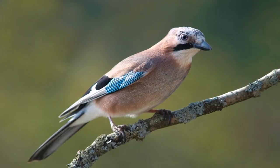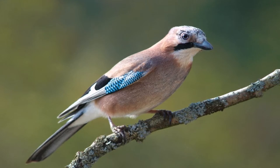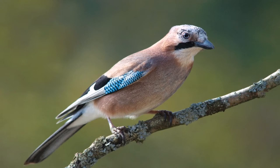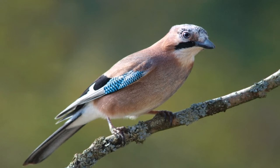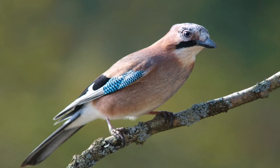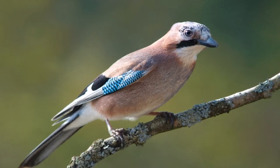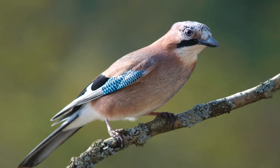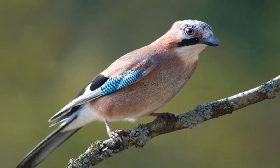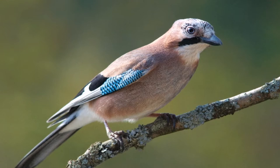The jay is a colourful member of the Corvidae family, almost exclusively found in the woodland environment. It is an extremely wary and shy bird and attests to anyone who intends to hunt them — they have very sharp eyesight and are also highly intelligent. The main reason they are considered a pest is their propensity to raid the nests of songbirds and game birds, and they are also a pest when it comes to the feeding of game birds. They do however seem relatively rare. I believe if you are controlling vermin on a shooting estate then the bird should be targeted; however, if you are not on a shooting estate then the targeting is entirely at your own discretion.